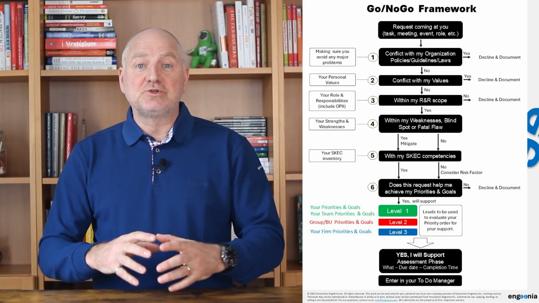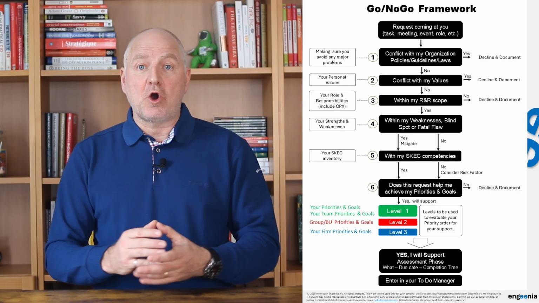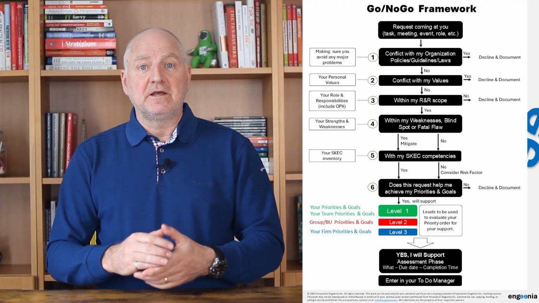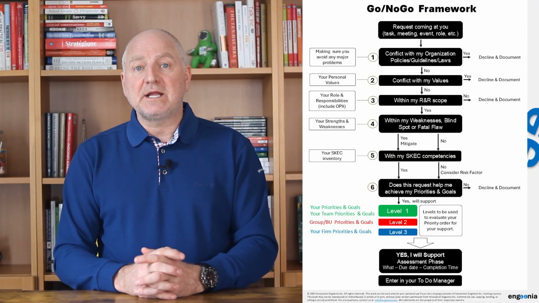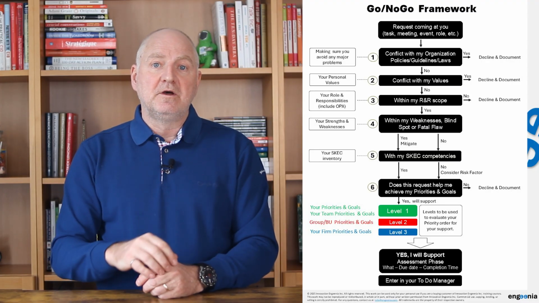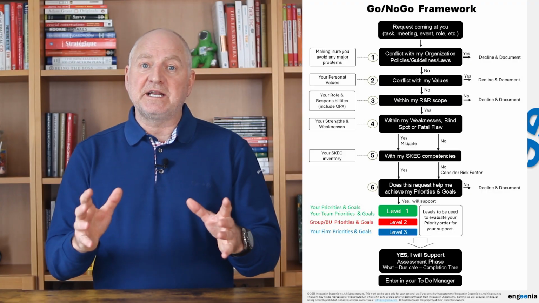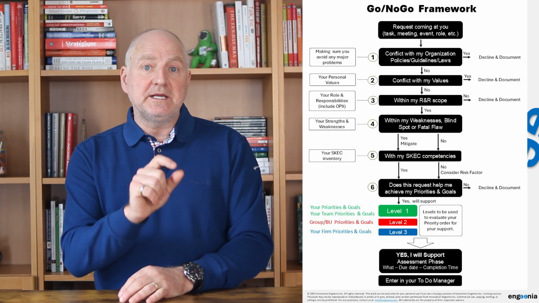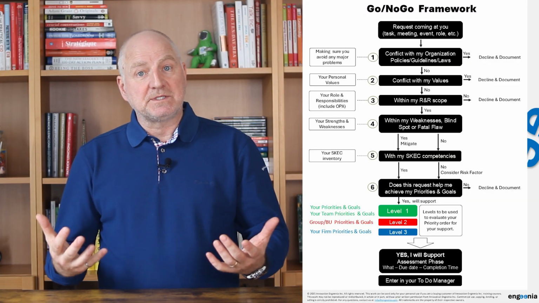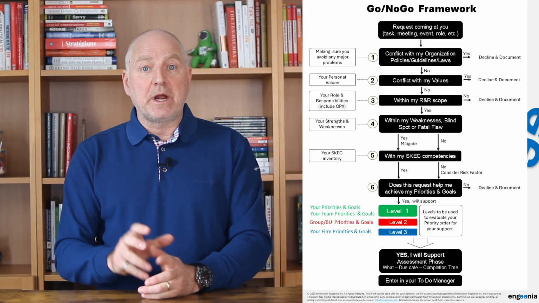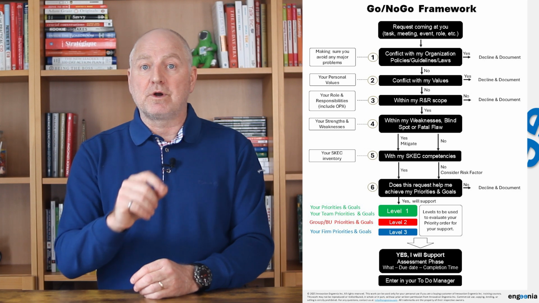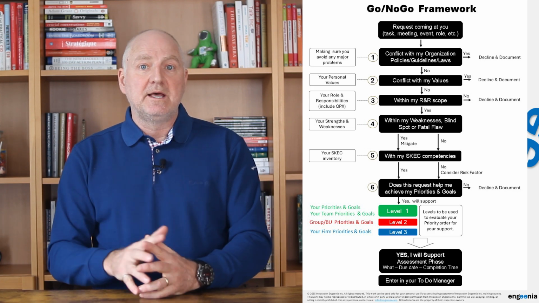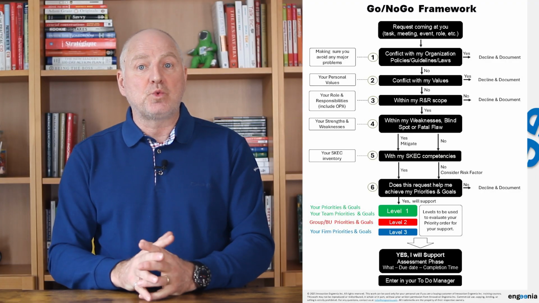The third lens is to check if the request is within the scope of your role and responsibility. If it's a yes, you move ahead. If it's a no, you must decide whether to support it or not. For now, I highly suggest declining as we aim for you to be a high-impact professional within the scope of your role and responsibility. We will address going above and beyond in Module 4, A Rising Star Is Born. This module is not available yet and should be released sometime in 2026.